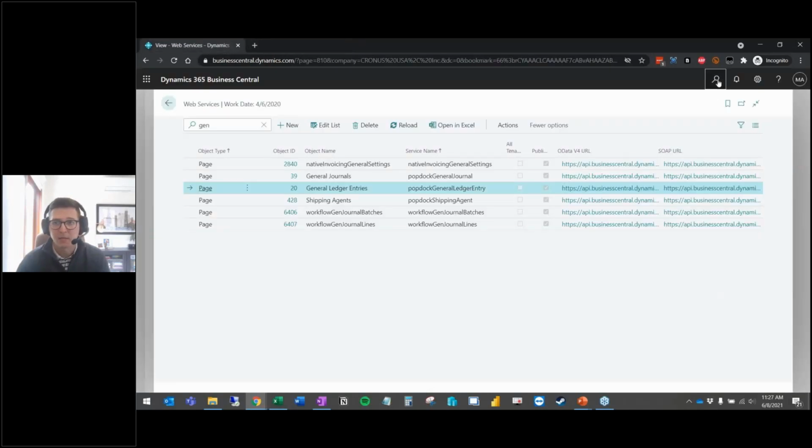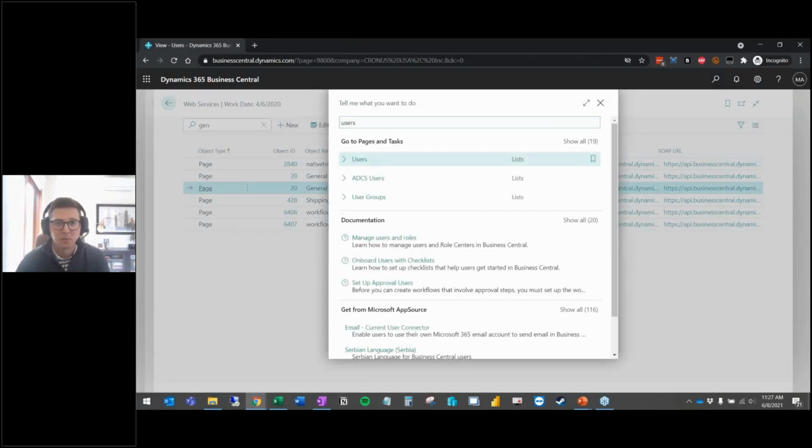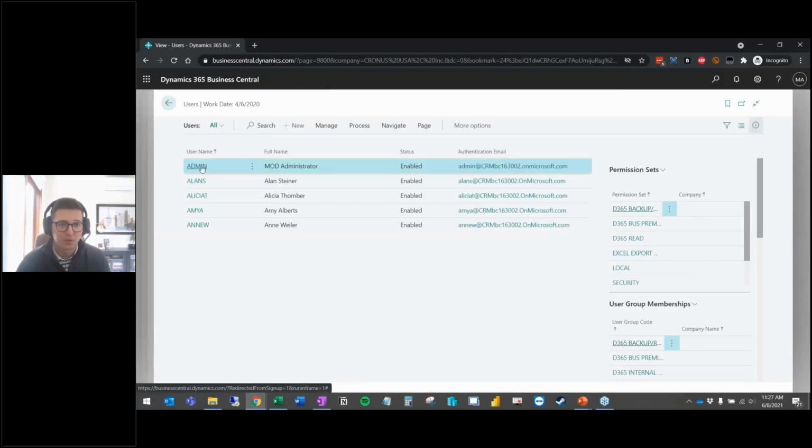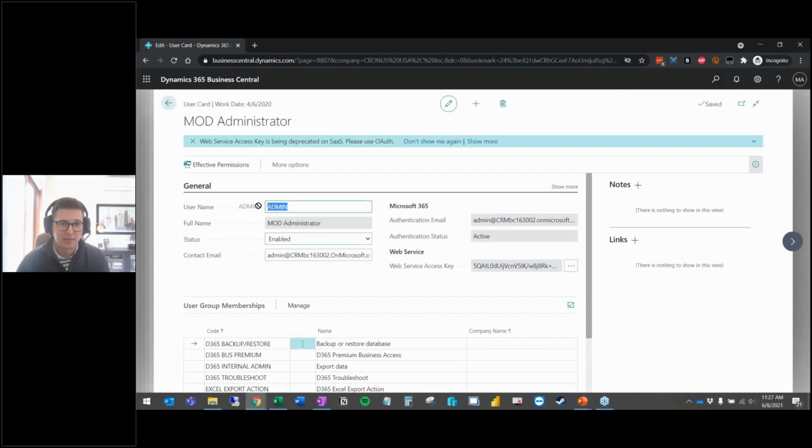But anyway, this is where I would put in my username. Right now I'm just admin in this mock environment. I put in admin as my username, and then I would need to generate this web service key down here. I believe it's unique per user, and this is what I'd copy and paste. Only I can see this. If some other user came in, these would all be just asterisks across the board.